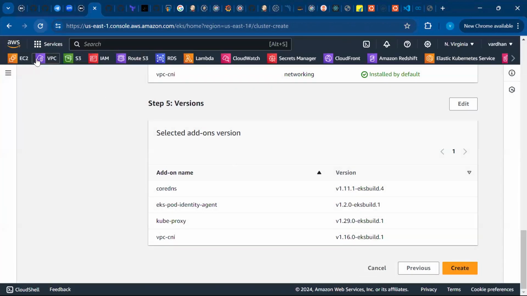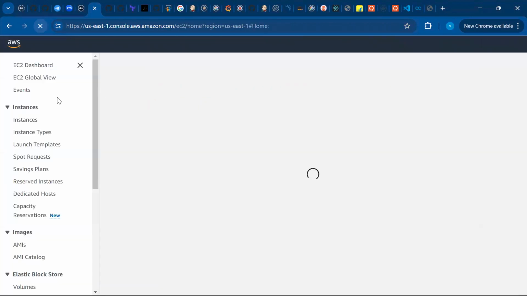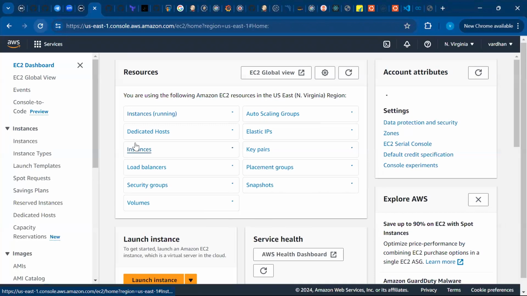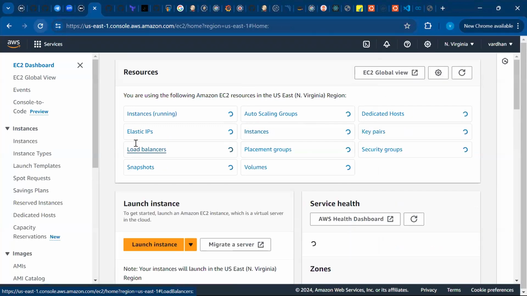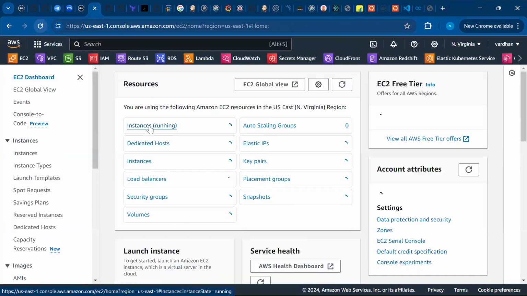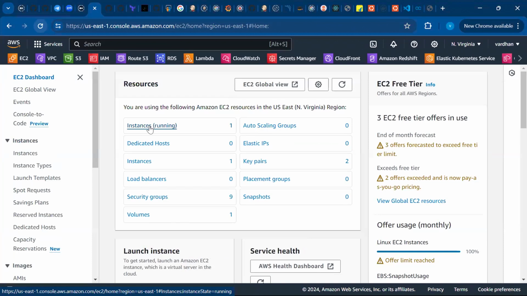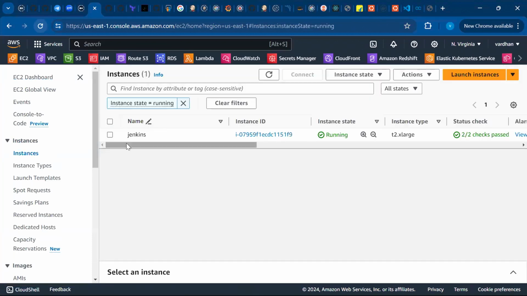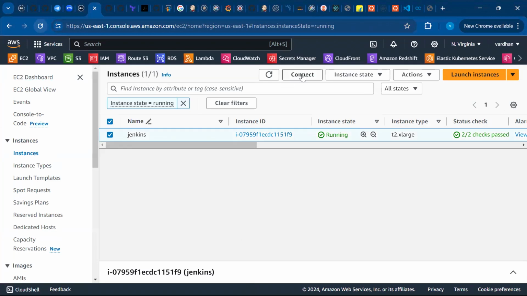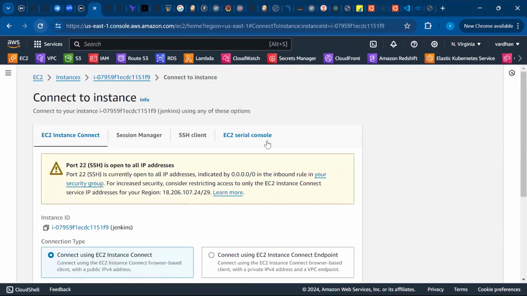So when I say CLI process, you have to log in to any EC2 machine. From the local also we can do it, but better to go with an EC2 instance only, not from the local. So for example, from this machine, I'll create the cluster. First, this machine needs permissions required to create an EKS cluster.